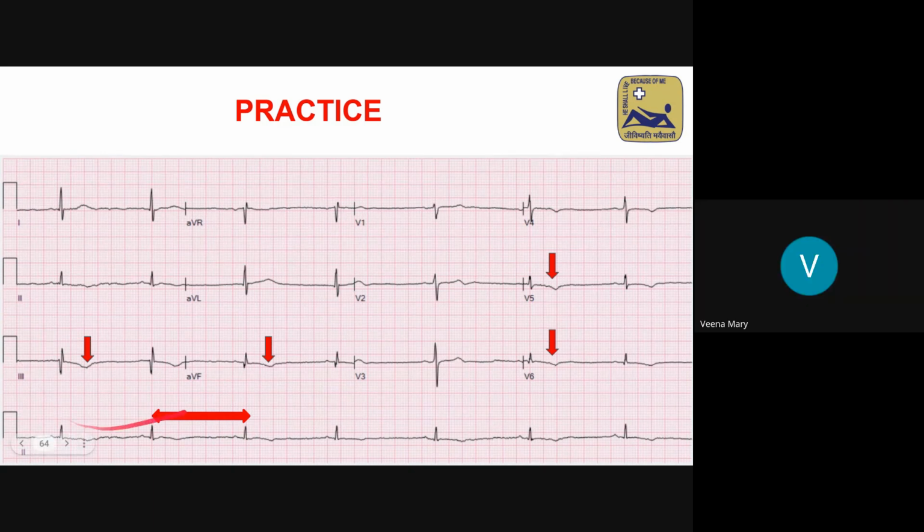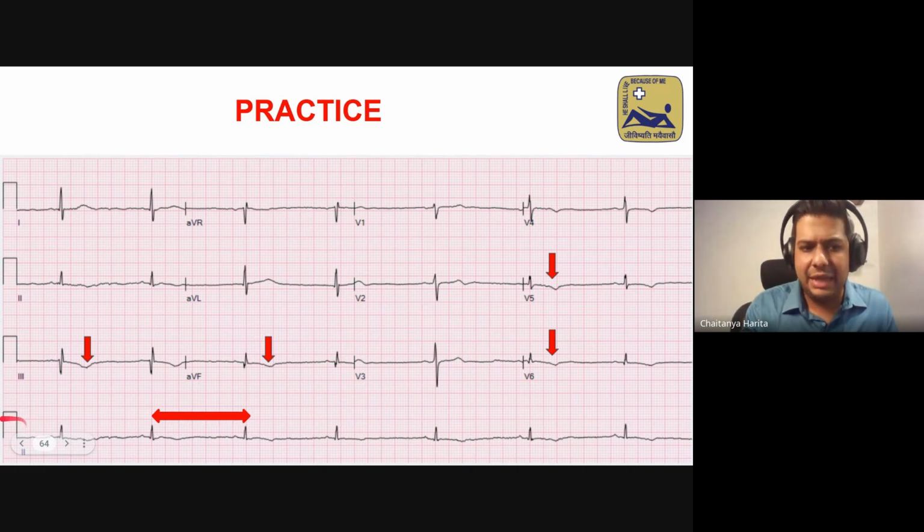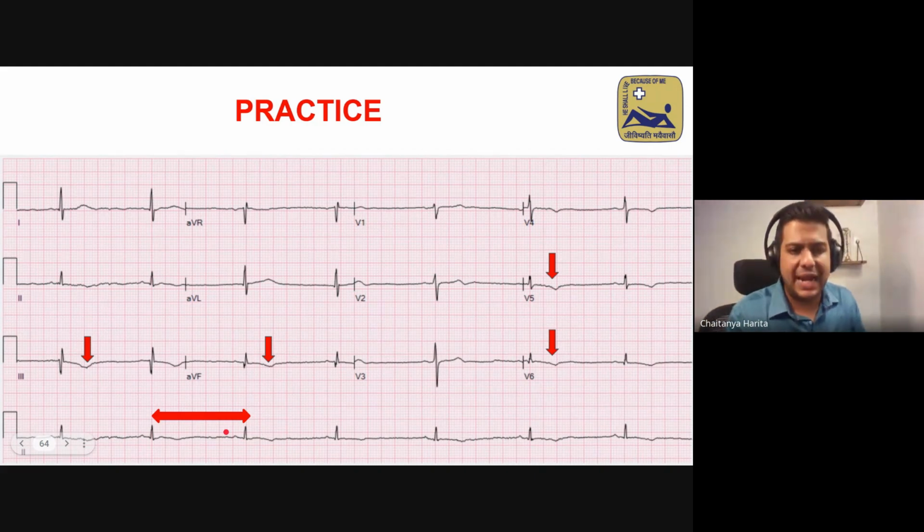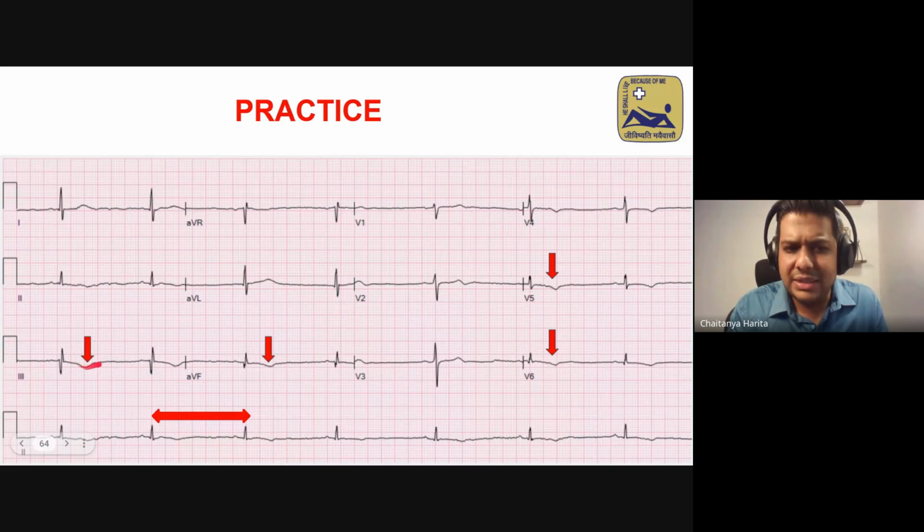Very good. So if you look at the RR interval in lead 2, the calibration is 2 tall and 1 wide, which is normal. If you calculate the number of big boxes between the two R waves, you're right, there are about 6 big boxes, 6 or 7. So 300 divided by 6 is approximately 50. So bradycardia. And you can see some T wave inversions where the arrows are.